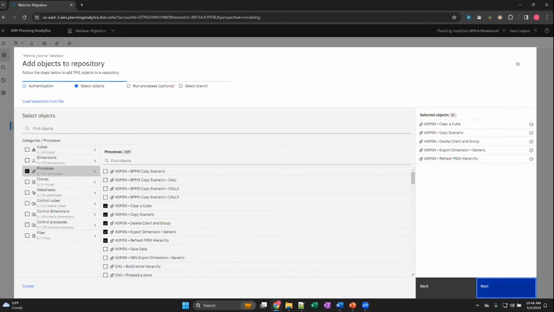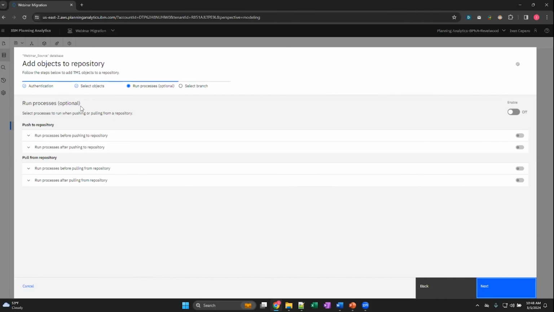I'm going to click on next. Now here, this is totally optional. You can run processes over on the right. This is where you would enable them and specifically enable or disable the 4 different options. In V12, there is a marked difference between structure and data. They're treated differently. This wizard, where we are going to migrate database objects, is only concerned with the structure, the cubes, the elements, the parent-child relationships. The data does not come along. That is for security reasons.